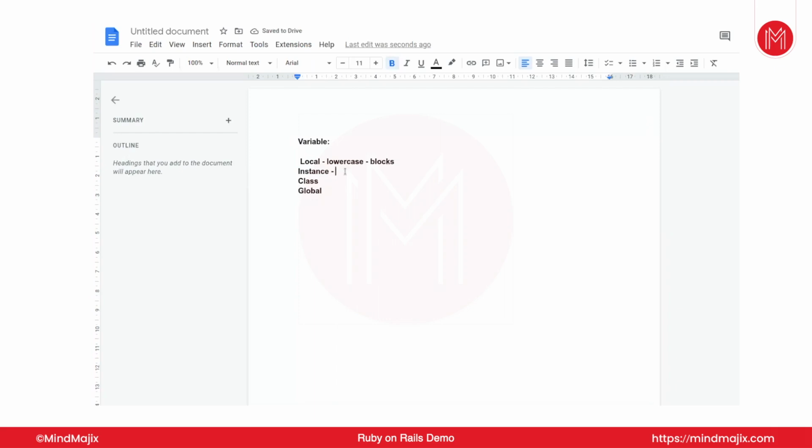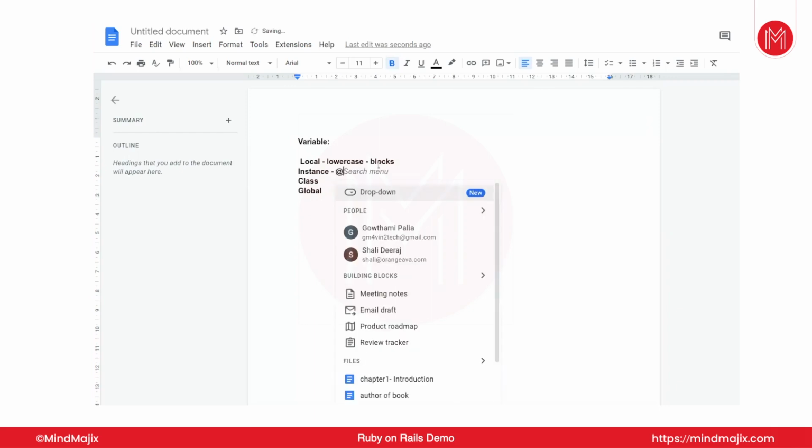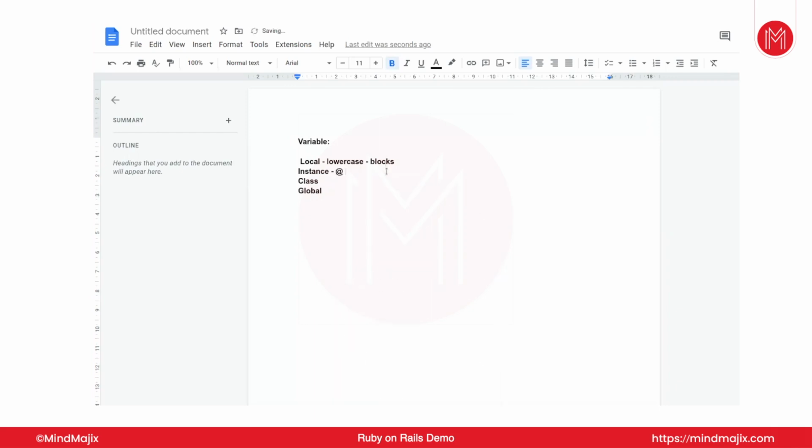The instance variable should be prefixed with the at symbol, and this instance variable we can access across the blocks. Then class variables should be prefixed with a double at symbol and should be accessible across objects.